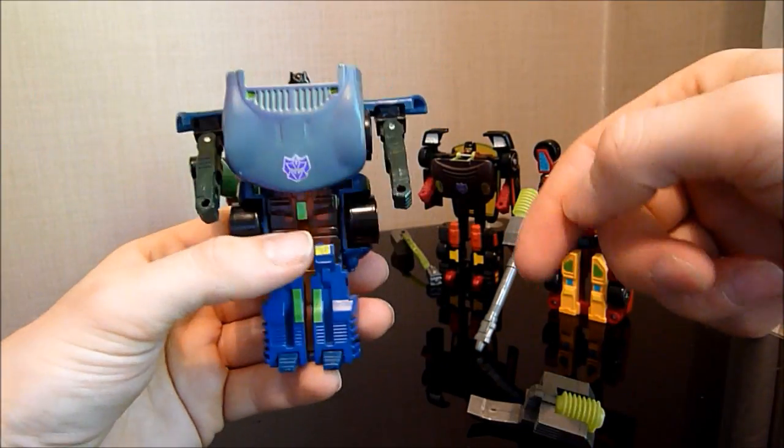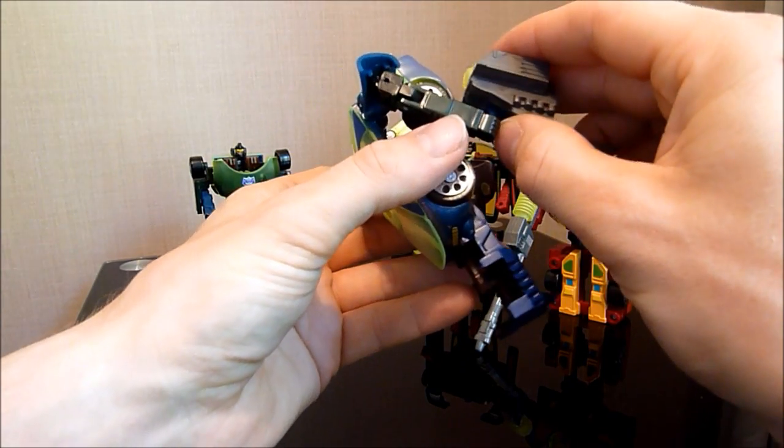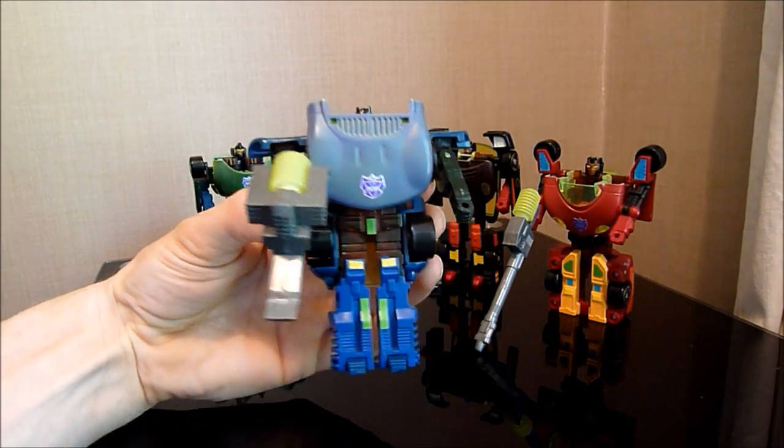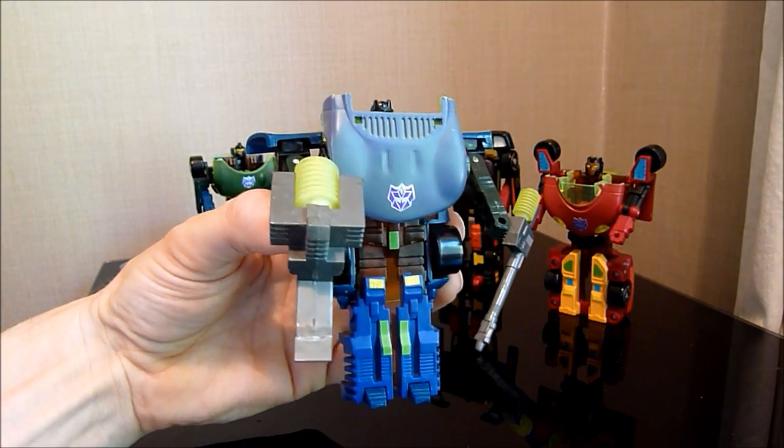Then you can just move the arms around as you please. He doesn't get a lot of articulation in his arms, unfortunately, but he does have a nice little post just there that will fit into his hand. And there we go, that is Aqua Blast in robot mode. Is it Aqua Blast? No, that's Aqua Blast.